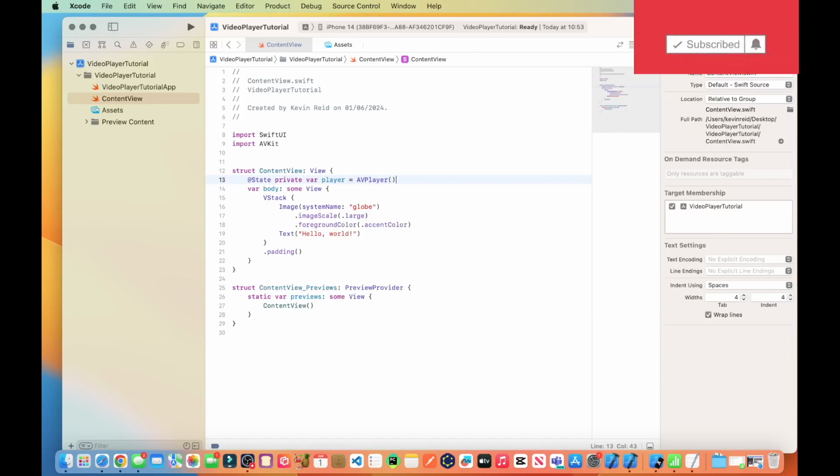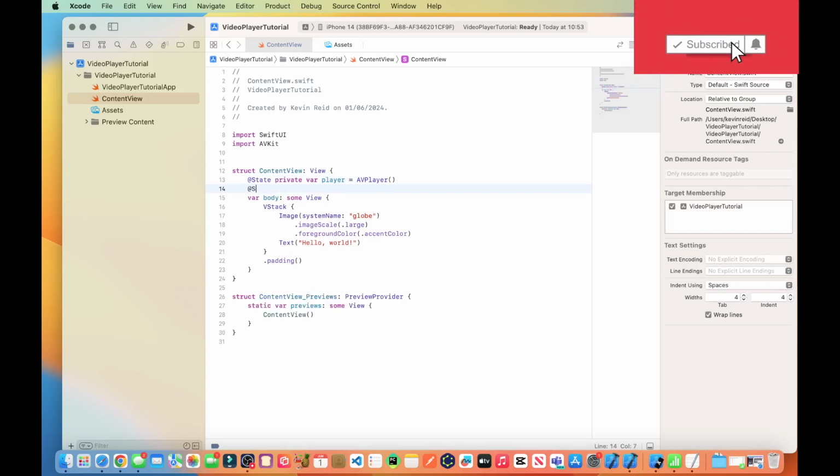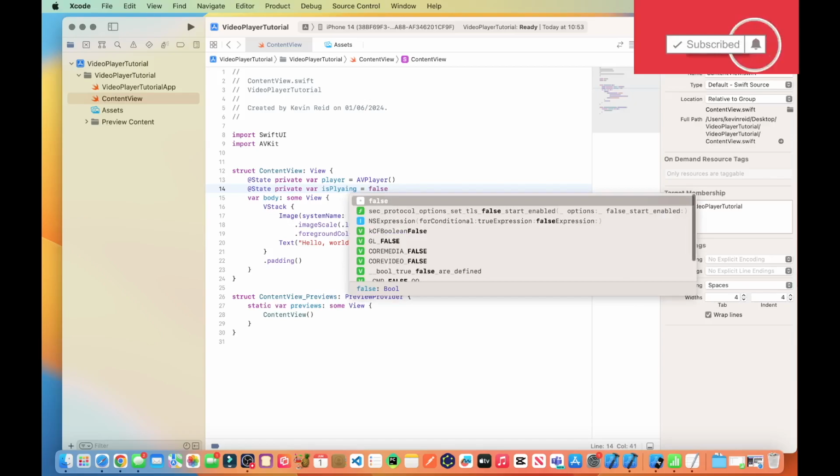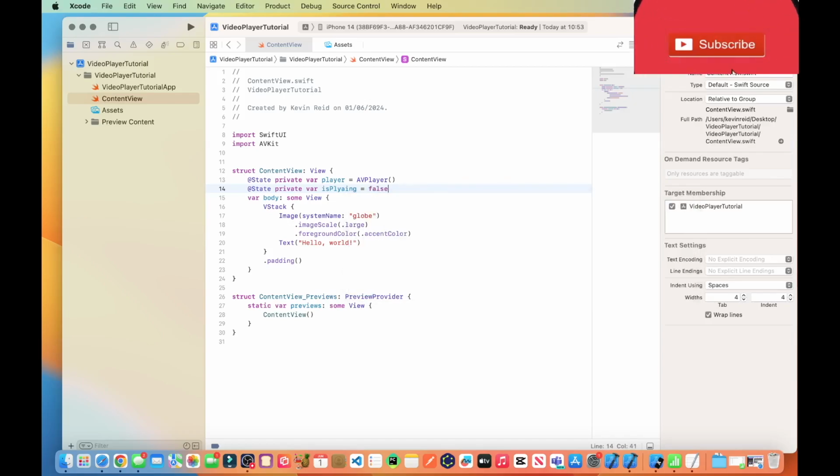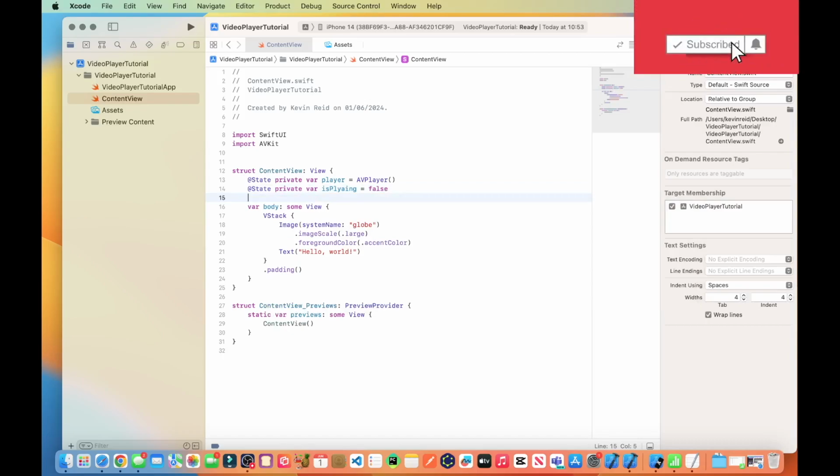And the purpose of that variable is to enable playback. @State private var isPlaying equals false. And that just states if the video is playing or not.